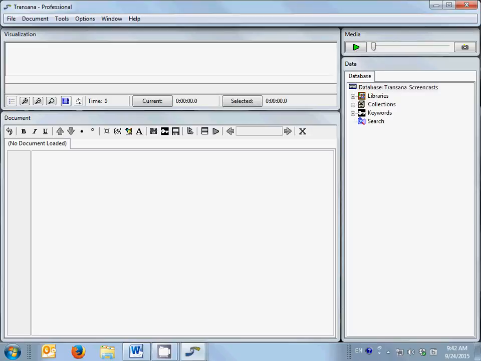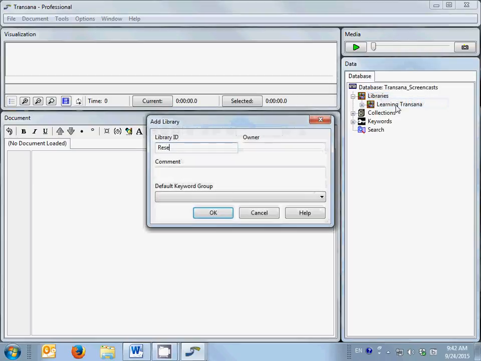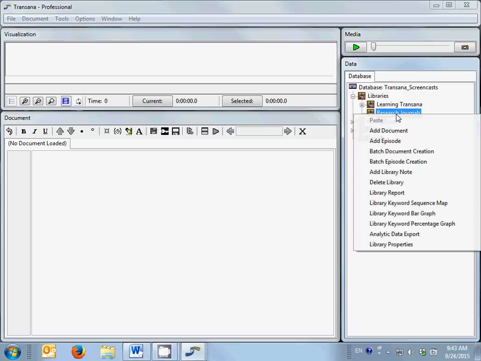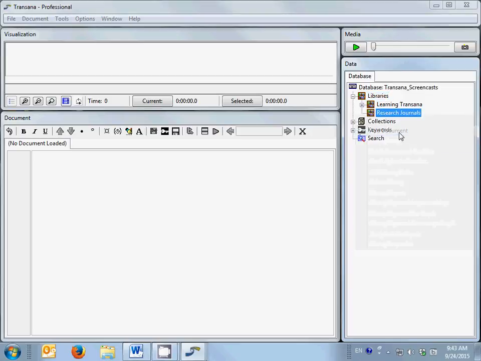One of the first things I do when starting a new project in Transana is to create a library I call research journals. I use this library exclusively for documents I create in Transana to meet my larger scale analytic writing needs. I then create one or more blank documents within this library with titles such as progress notes, to-do list, results and findings, or whatever else I want to create to facilitate my analysis as I go along.